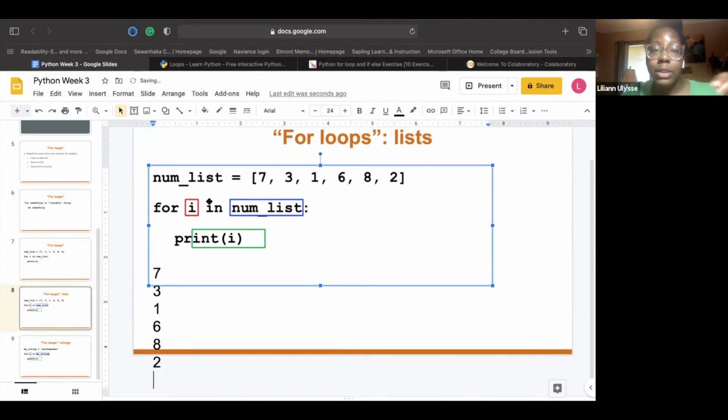Instead of having to print num list and index into the list every single time, it's easier to use a for loop because it simplifies that process.